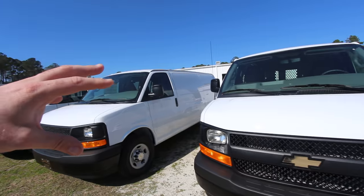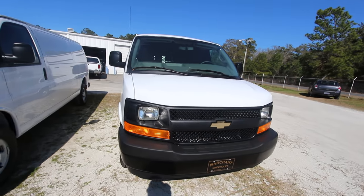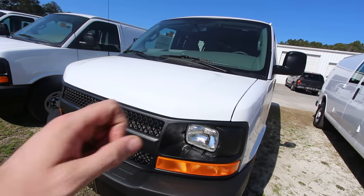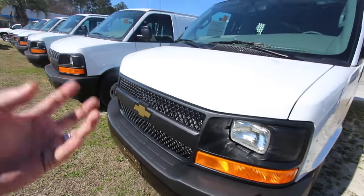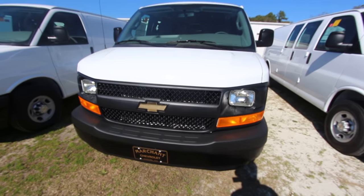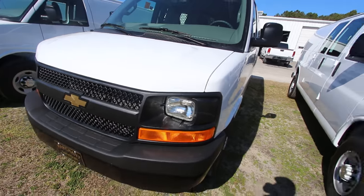Well, think about a business person buying one of these Express vans for their business — whether they're a catering company or a delivery company or whatever. Bills get high when you own a business. What I can say is that maybe Chevy put that in here because the cost of this light compared to some of those newer light bulbs is lower. We can go online on Amazon, Pep Boys, or AutoZone and see what the difference in pricing is. I may do that myself and comment it on the video.